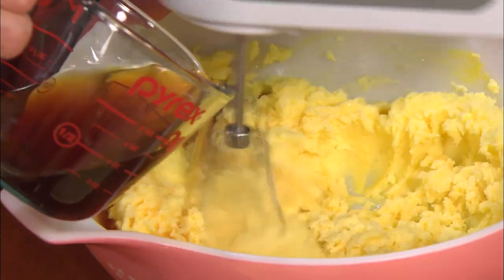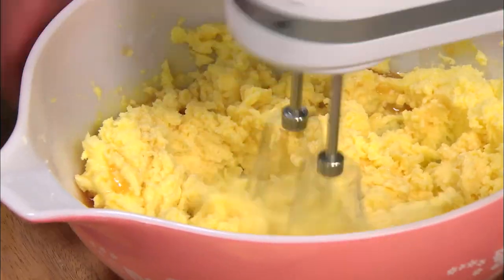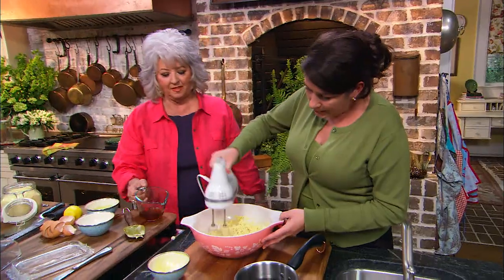Please do. And you can use your favorite herb tea in the wintertime, a Christmassy herb tea. In the summer, a little lemon would really change up the flavor, Martha. Customize it to what you like. In this part, it's really important to slowly incorporate it so it doesn't separate on you.